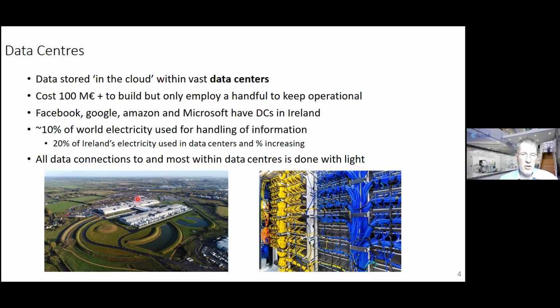And so this is a picture of the Facebook data center up in Clonee in County Meath. And you see they've done a beautiful job in the layout, representing the Celtic motifs. But over here, you can see there's an ESB substation.